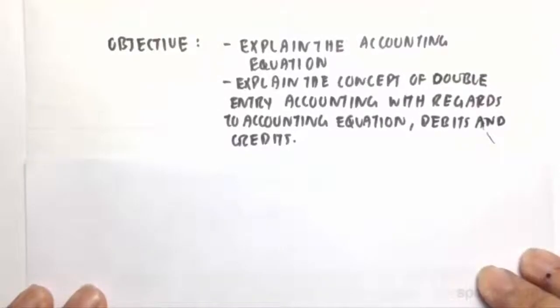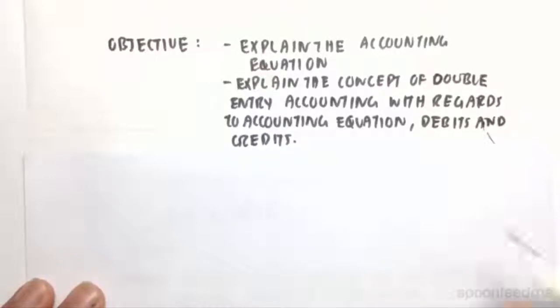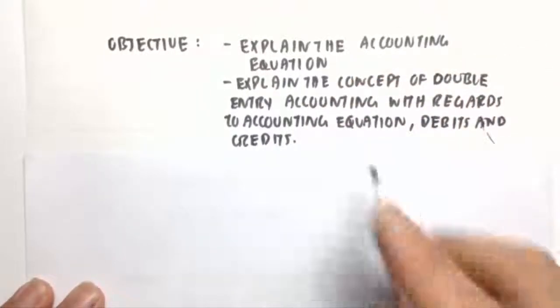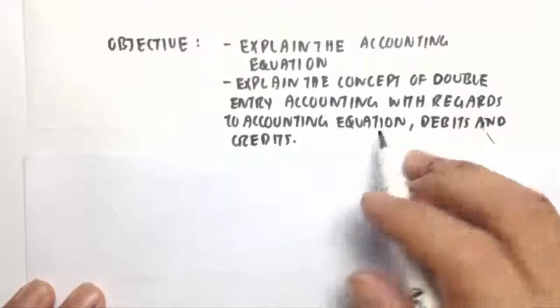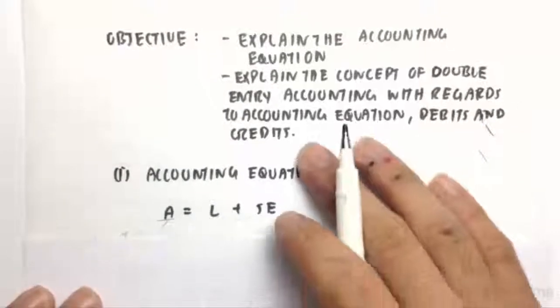Hi guys, today's video will be about the accounting equation as well as using debits and credits. So the objectives today are to explain the accounting equation and to explain the concepts of double entry accounting with regards to the accounting equation, debits and also credits. So let's look at the accounting equation.